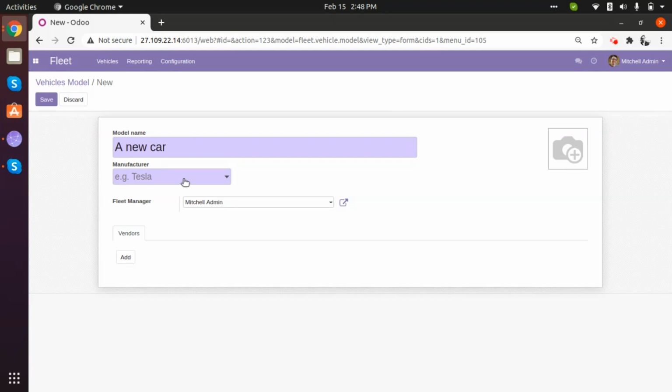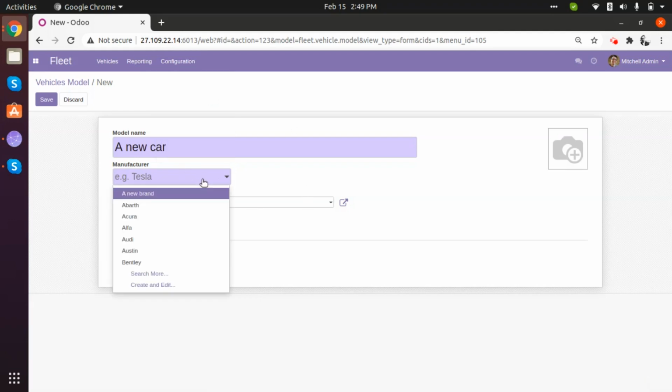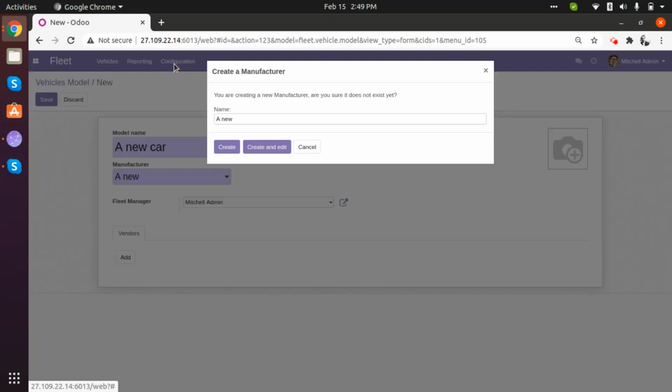So just to make it less confusing, guys, here in our case, the manufacturer of the car was named a new brand, and the model of the car has been named a new car. But what we have configured in this particular menu will directly be available to us in this particular list. We have an option to simply type in the phrase so that we can get what we want, and we can see that a new brand is already there in the list. That is because it has been pre-configured from this particular section.